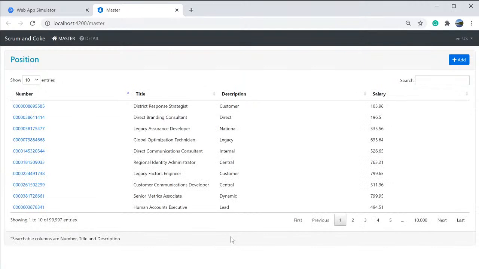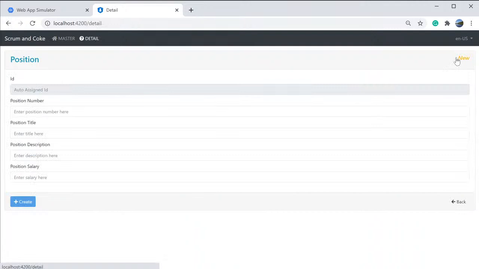Okay, so now we have the application running on the desktop. I can click on Add to go to the detail page and enter, complete a form, click on Create. So that's part of the CRUD, Create, the letter C.